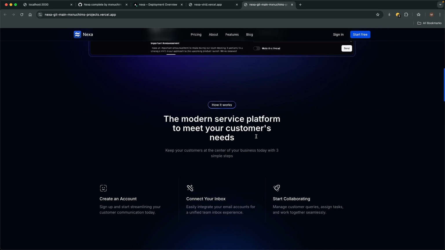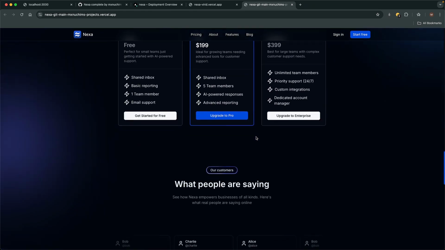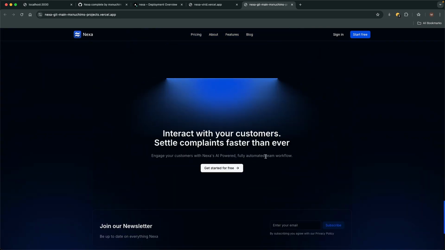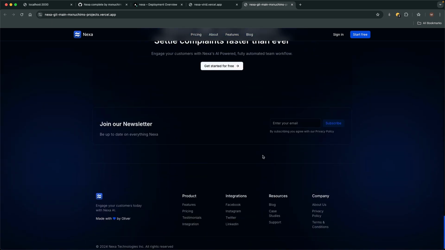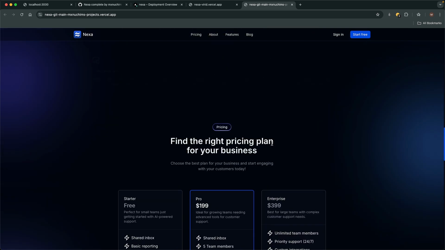You have the hero section, the how it works, features, everything that we built is now live on Vercel, and you can add this to your portfolios, your CV, your resume, and your applications. You could send this to friends, and you could really just use this to land your dream job or build your own SaaS product.